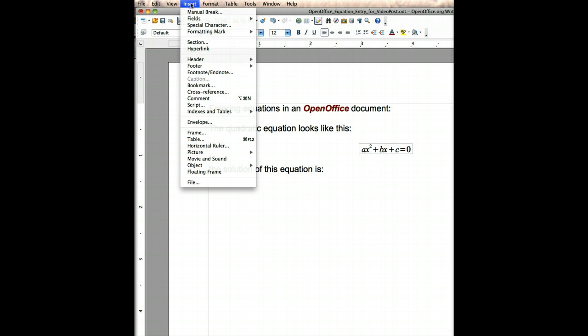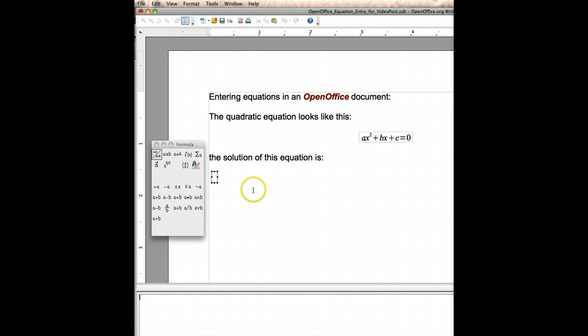Again, I go up to the top and I click on the Insert Object Formula. All right, now we're looking good here. Once again, I get this little window here where the formula will appear. I get this reminder here, and I get this little place down here where I can type in the formula. So I know the solution looks like x equals, and now I'm going to put a fraction in. You kind of have to think in advance here. We want a fraction. We want something over something else.